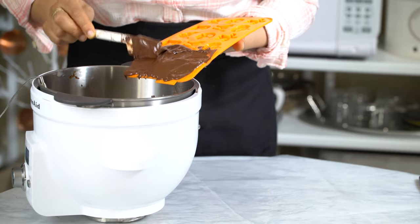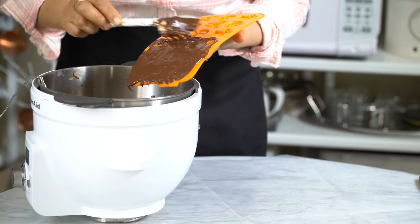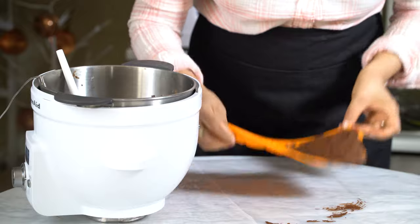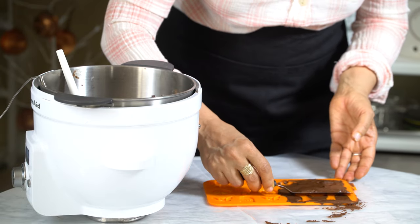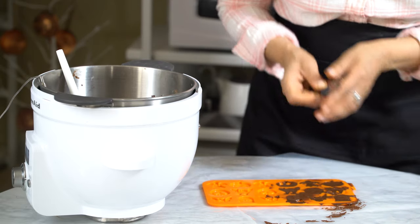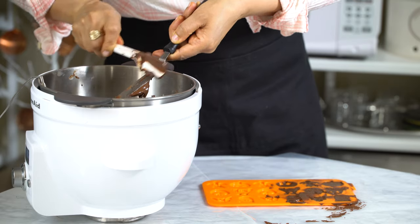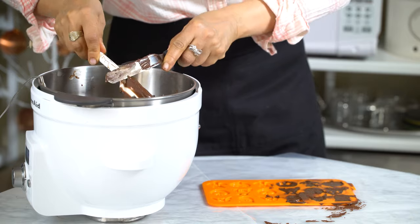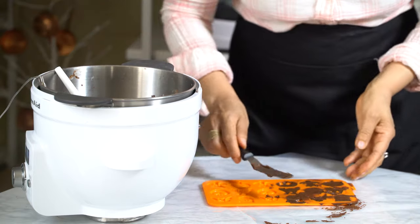So I just put enough chocolate. I'm not going to cover the whole thing, just to show you how it's working. I'm trying to remove all the air trapped, and I'm going to remove the excess chocolate with the spatula and put it back in the bowl, as long as the chocolate is not too cold. If the chocolate is too cold, don't put it back in the bowl. Just put it away and use it for something else.